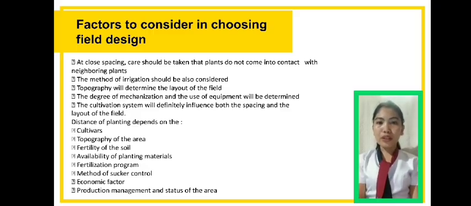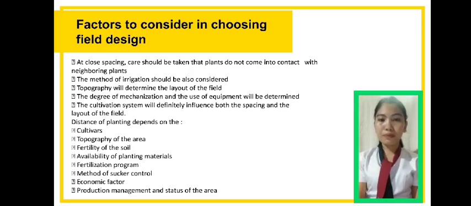Watering is also important. You need to consider the shape of the land, topography, to make sure the soil is suitable for planting. How you water and care for the plant, as well as the shape of the land, will affect how they will grow. So you need to choose the right distance of planting.